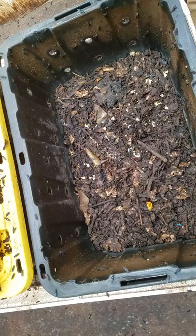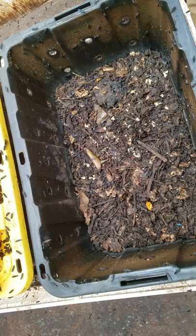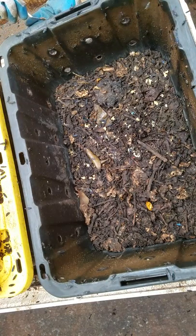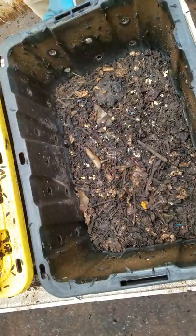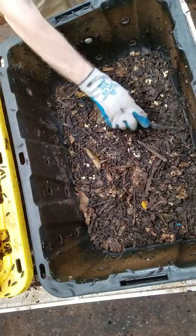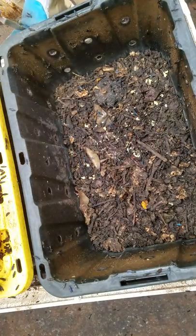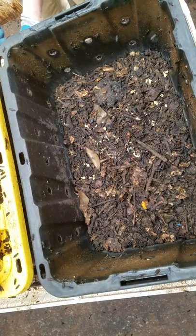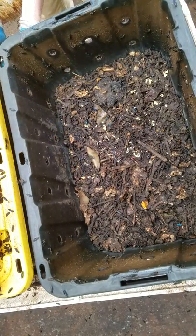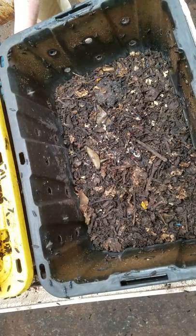I'm going all around the edge of the bioreactor collecting as many eggs as I can. There will be some eggs still left on the perimeter and they may well indeed hatch. The important point is to maintain the humidity so that the eggs are viable. That's one of the quickest ways of losing efficiency — to allow the egg clutches to desiccate. The eggs are quite vulnerable to desiccation, and that's why the lids are on the bioreactor in the first place, so that water evaporates and then condenses on the lid, maintaining a moist environment ideal for egg viability and hatching.